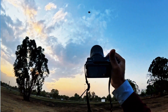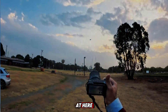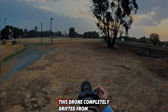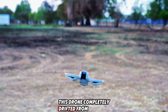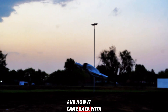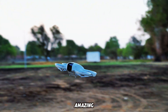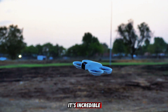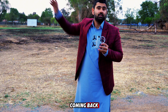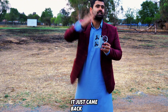I just saw my drone drifting. This drone completely drifted from here and just went to that side, and now it came back. Amazing! I was thinking my drone was just going and not coming back — the wind just blew it — and then all of a sudden it just came back.